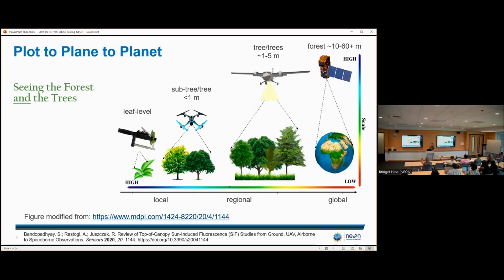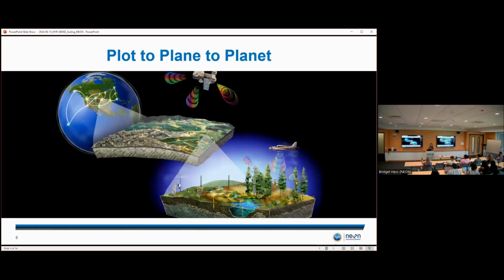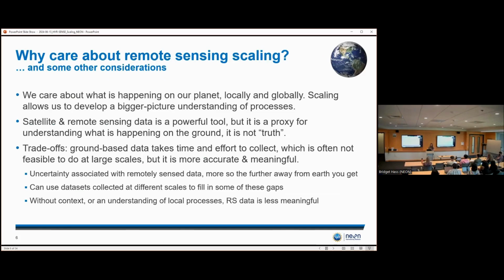So that's on the order of 10 to around 100 meter pixel size or resolution. That's kind of what I'll be highlighting in this talk, or some different ways of doing this. And then this is just a schematic from the early days of NEON that was kind of breaking down the design of NEON, and I'll get into that in a little bit, but NEON was really designed for these scaling applications.